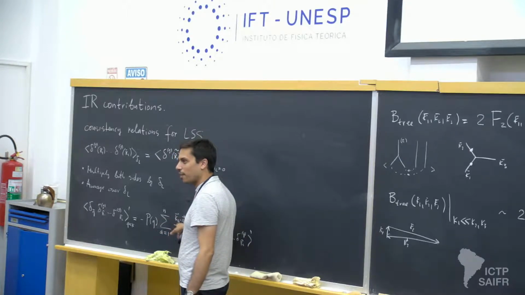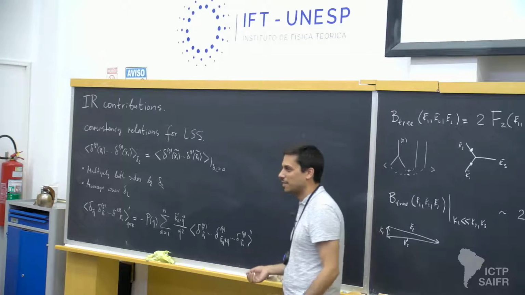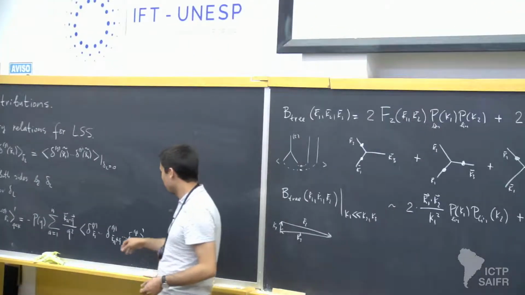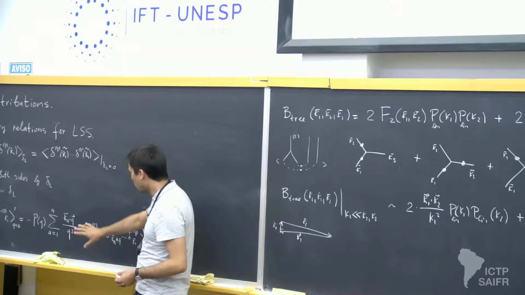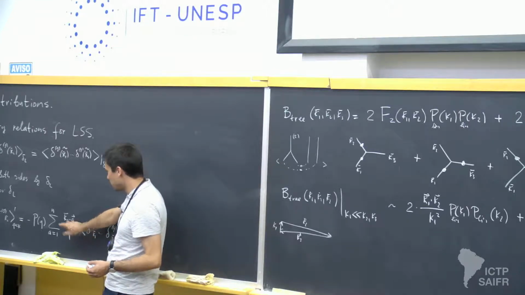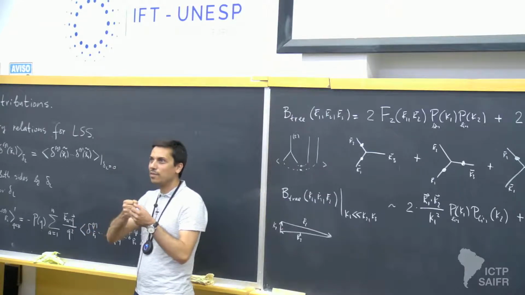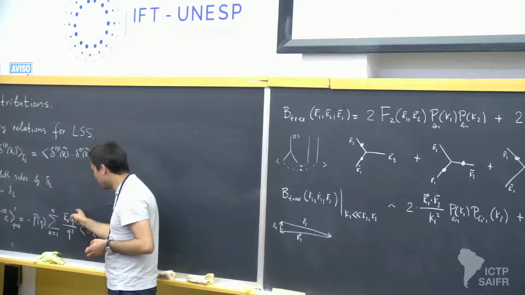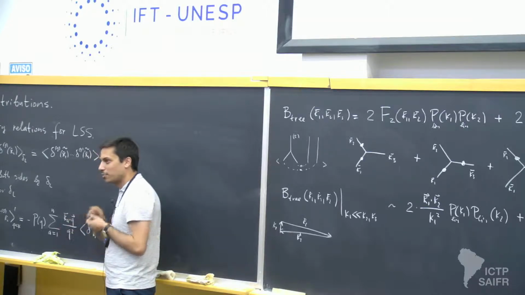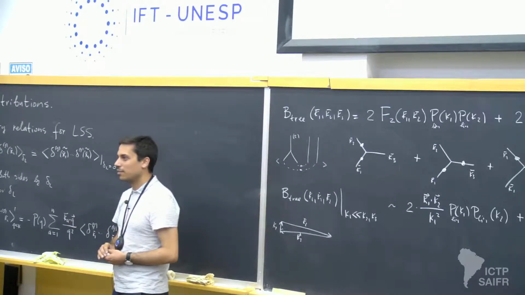So you get the sum over Ka. But the sum over Ka is just basically 0 because of the delta function of the momentum conservation. Because again, all that this is is a momentum space version of the statement: take every single field, translate it in space, displace it by this amount, and this Ka comes from the translation, and then the net result will be 0.